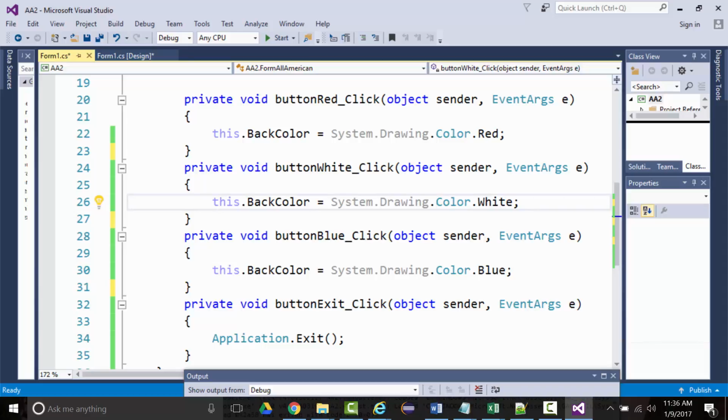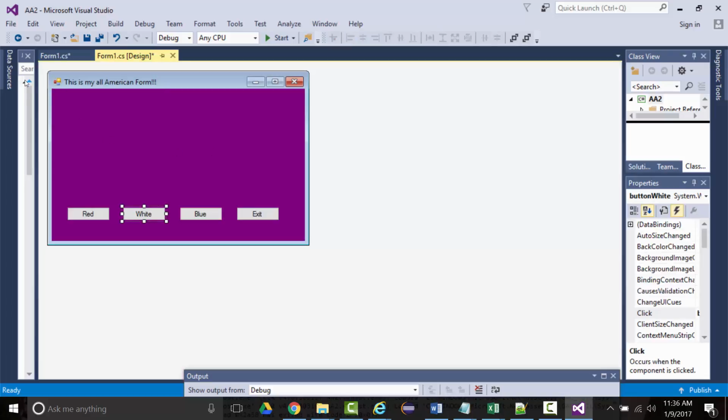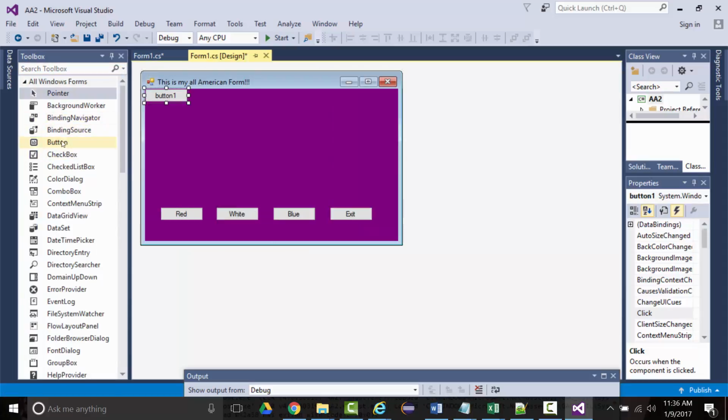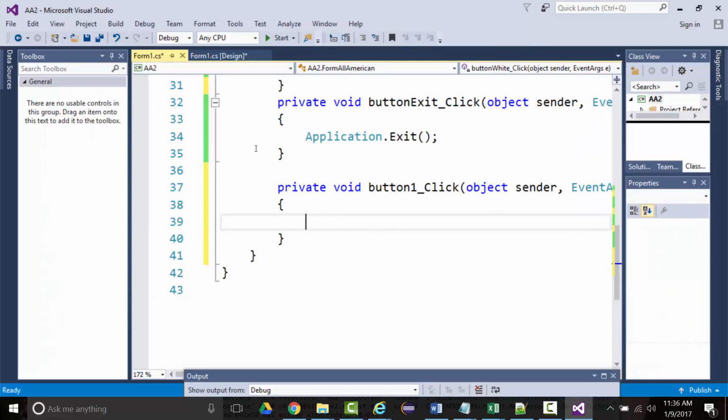Plus, if you bring up any control, so let's say I did this. Can everybody look up here just for a second, please? Let's say I bring up another button. I don't have to do that, but I'll just bring up another button. So I'm gonna put another button here. So there's button 1. I wanna add another button, a clear button or something like that that makes it white again. But I forget to change the name. So I double click on it, and, oh hell, it's button 1 click. I don't want that. I don't even want it.